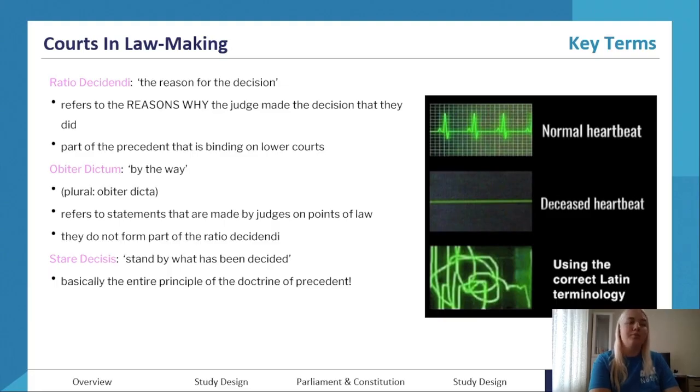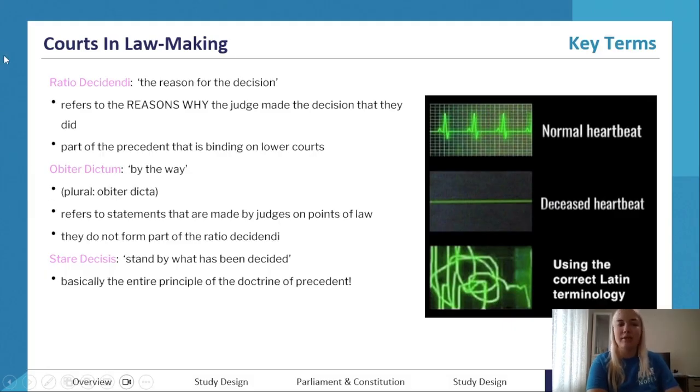comments about Parliament's law as well, about statutory law, talking about how an act is inadequate or unfair or needs to be changed or out of date or needs to be updated. And these may actually influence Parliament to update or change their acts in response to the judge's comments. This is why obiter dictum comments are really valuable, because they have the power to potentially influence Parliament. But they're not legally binding, they're just comments handed down together with a case.